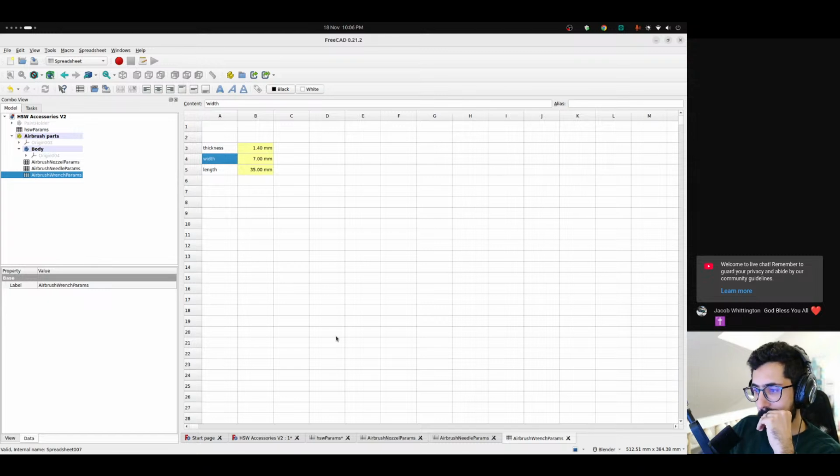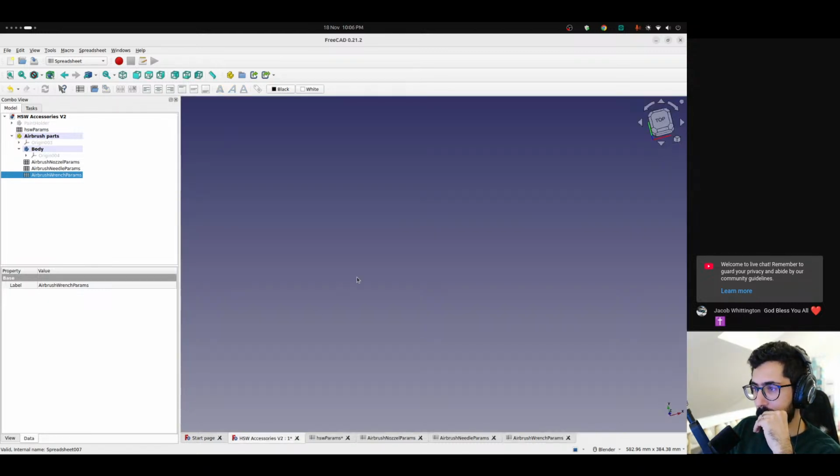Okay. Now we need to figure out a way to mount all of these on the wall. Now the wrench is the easiest. The nozzles, I guess, are also easy because they can just go in some sort of a groove or a hole that is half, let's say, half the length. But these are gonna be tricky. These are gonna be the trickiest.